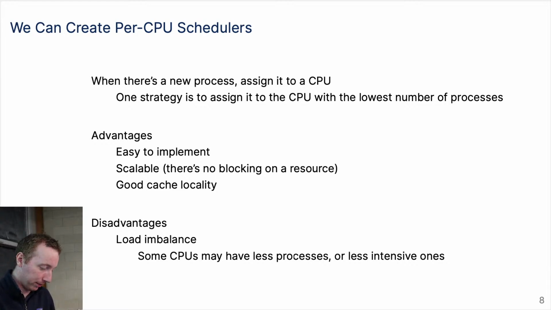Yeah? Could you explain why this approach has good cache locality? So in this approach, at least what we're discussing right now, as soon as you assign a process to a CPU core, it stays on that core. After the context switch, it won't switch to others. Yeah, so if it gets context switched out, it would pick another process that got scheduled to that core, but then whenever that process gets scheduled out, it could switch back to the original process.